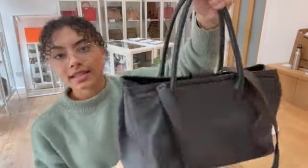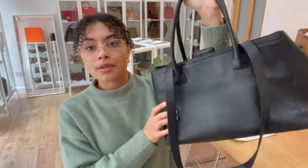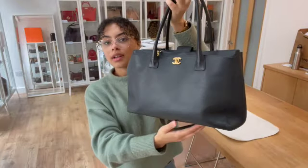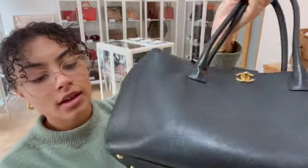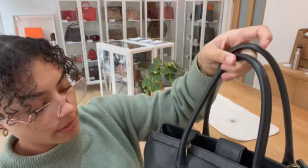So the condition of this Chanel Surf Tote, we've called the exterior and the interior good. You can see that it's still got lovely shape. There's some areas where that leather is a bit more soft and it's got a little bit more squish at the back, but at the front you can see it does have that lovely shape still. There's just a little bit of rubbing on the leather on those corners, but very minimal, and there's just a couple of small little marks.